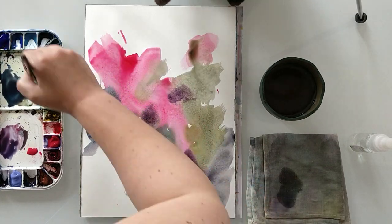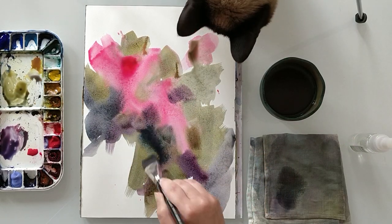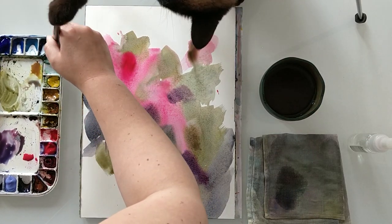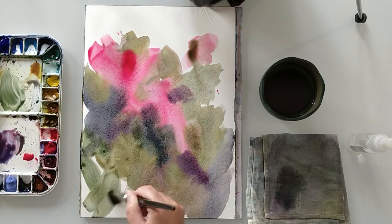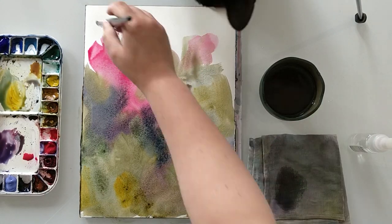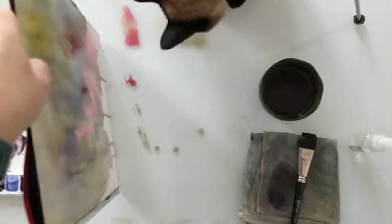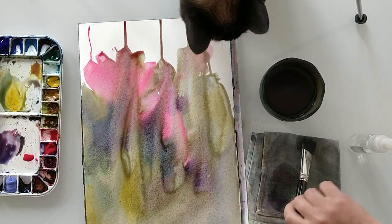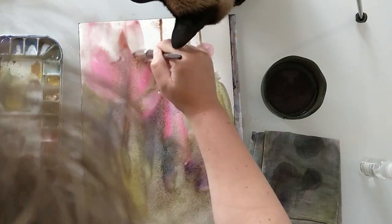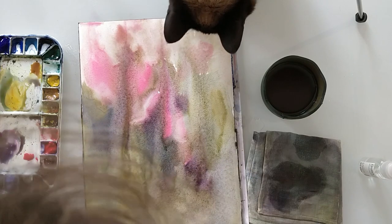Today I'm not experimenting — I just want to paint what is in my head, and I want to focus on bringing some energy and power to this flower on my paper. That's why I'm starting with a big bold splash of pink, just because I want to paint Bougainvillea flowers and what color are they? Pink! I will start bold and then add colors and nuances, but I want to start really strong. I'm painting quite quickly to keep this feeling of strength and power.